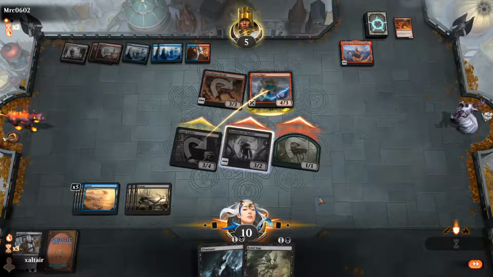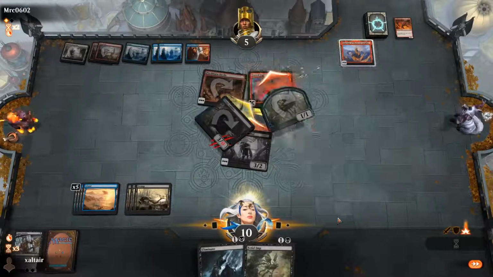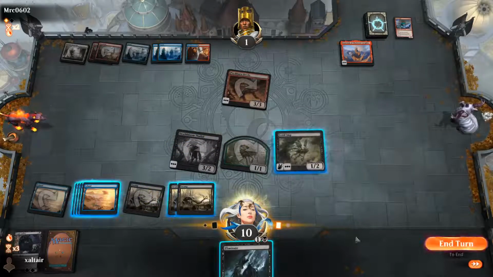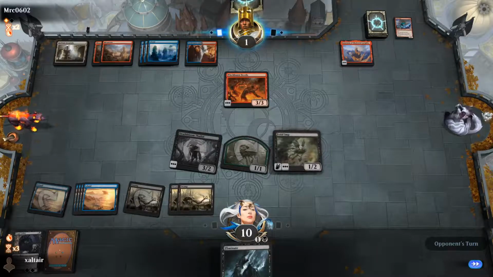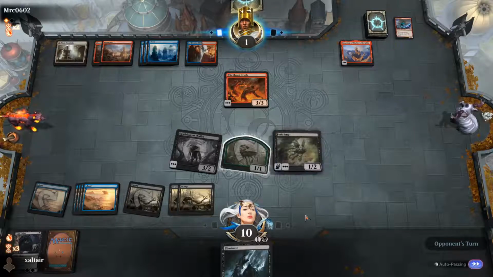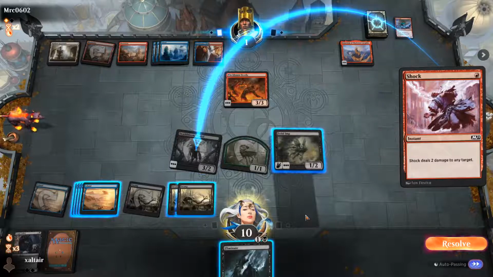So... yeah, they have to kill the Creep Lurker. This is so grindy. Okay, so the Imp flies. So obviously they have to kill it somehow. Otherwise they die or they have a flyer. I mean, we're not gonna block, obviously. They can attack us with the devils. We're not gonna block.